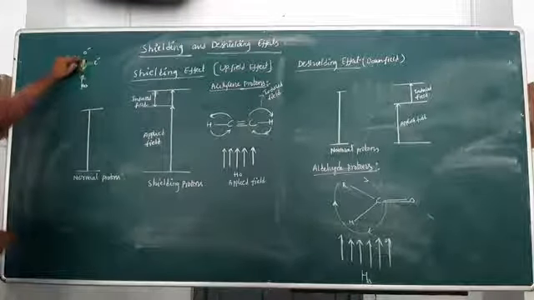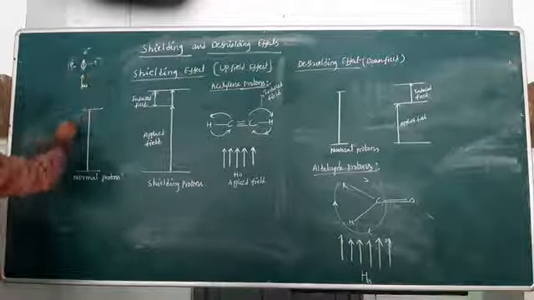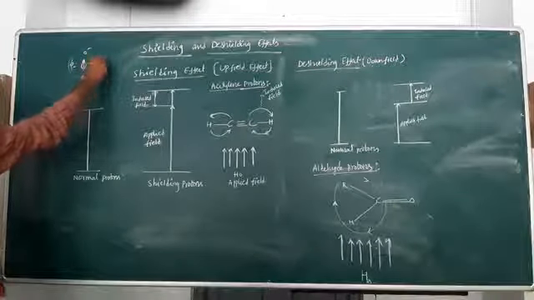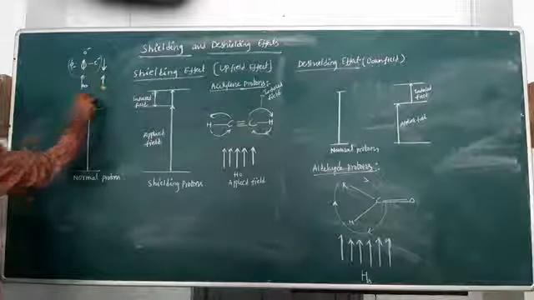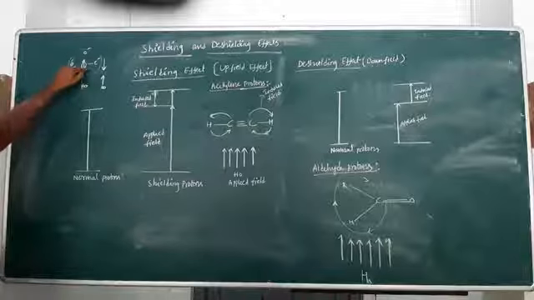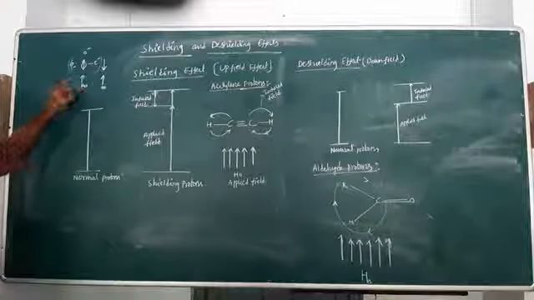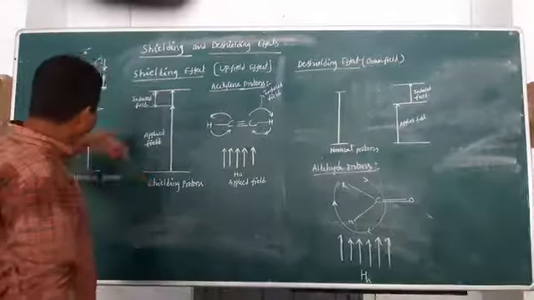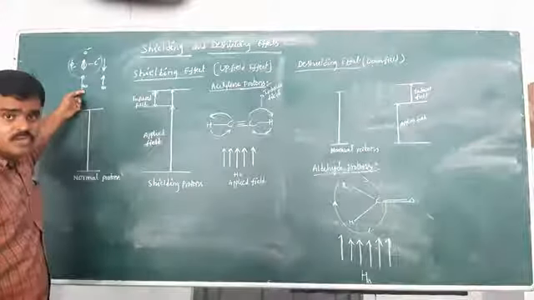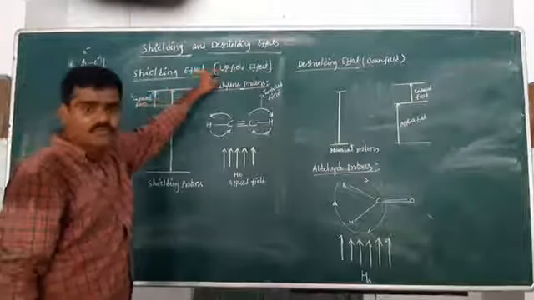When electrons create the secondary magnetic field around the proton, and this induced magnetic field opposes our external magnetic field, the proton experiences less magnetic field from the external magnetic field. So to get the resonance, you must increase our external magnetic field. So it is called the upfield effect.